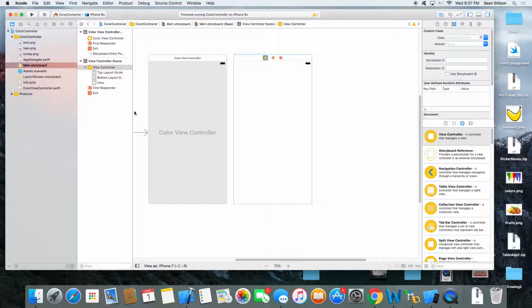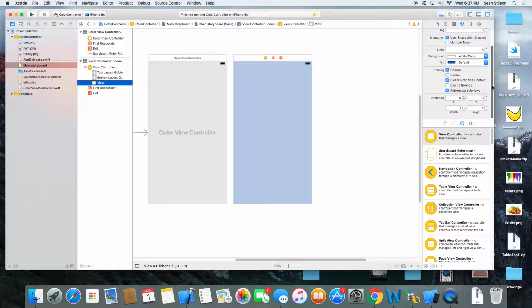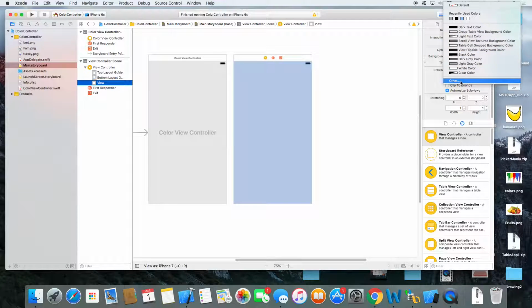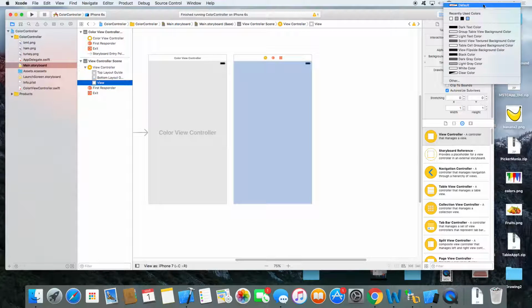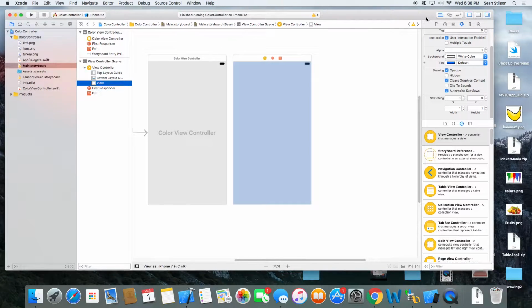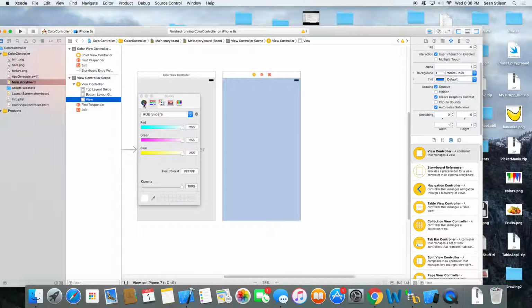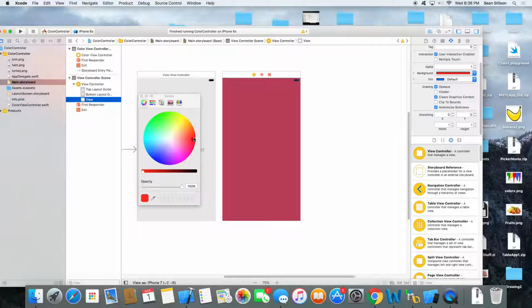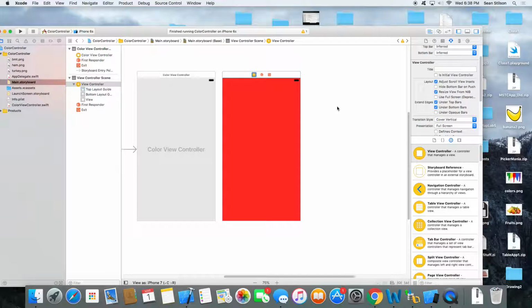And then with this guy, let's go ahead and go to the view on it right away. And then once you're in the view selected, go into the attributes inspector, set the background color of the view to be something like red. Why don't I have a, not showing up here. By golly. I don't want any of those. All right, so I'll have to go ahead and, yeah, something reddish. All right. That's pretty red. All right.